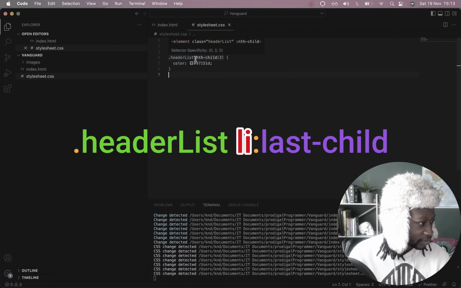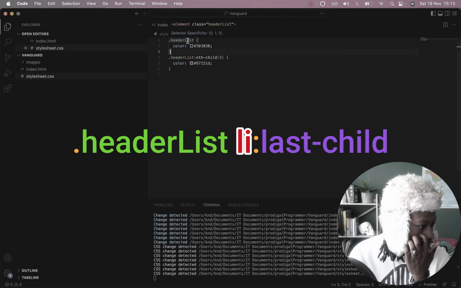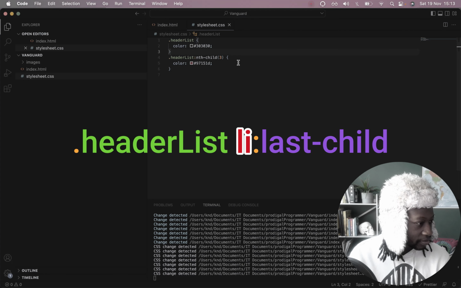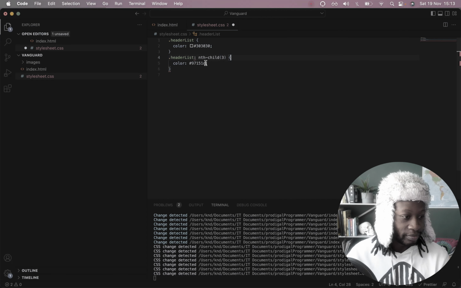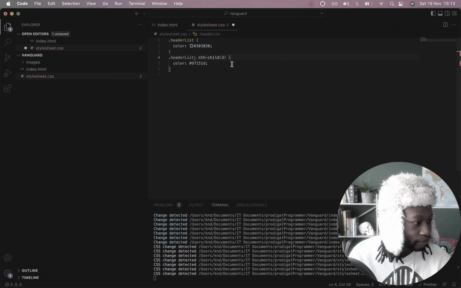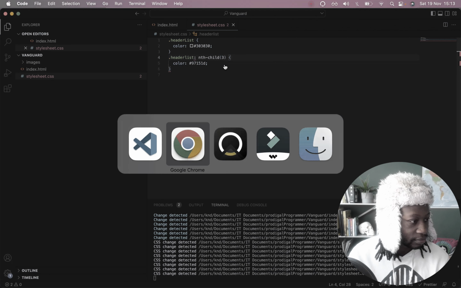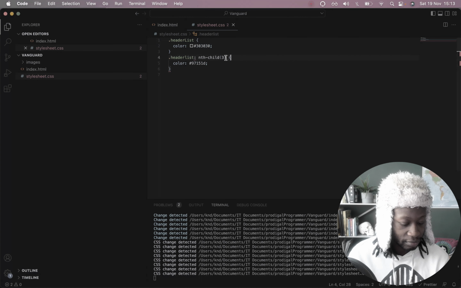So I have to make that explicit. I have to tell VS Code that I want the LI and I want the last child of the LI to change. Not the last child of the UL, or as I've put nothing. I literally need to put LI colon last child, and that would have fixed it. But instead I spent about 4 minutes trying to figure out the solution, couldn't find it, and found an alternative solution that I'll leave later on in this video.